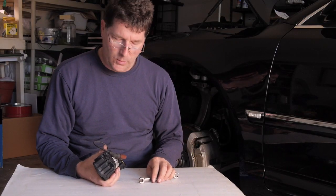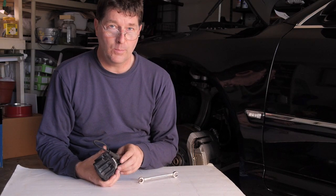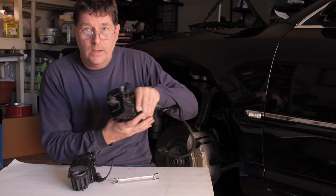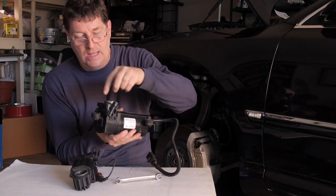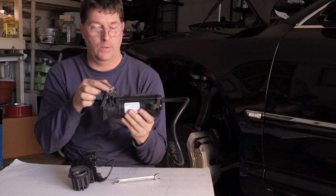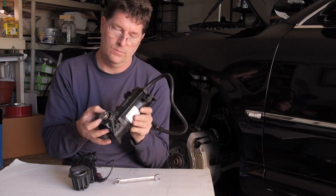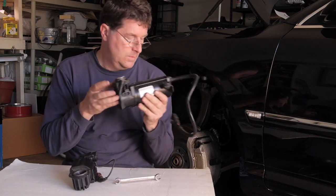Okay, so now we're going to start the process of rebuilding the compressor. Now the compressor has two parts to it, if you remember. Now the main motor is in this part right here, and it's got the piston. The piston is attached to a crankshaft on the end of the motor. Goes up and down. Okay, so this part of the compressor should be just fine. We're going to put a new piston ring on the piston.